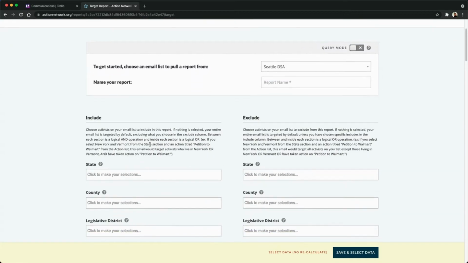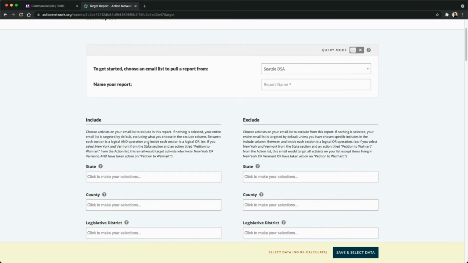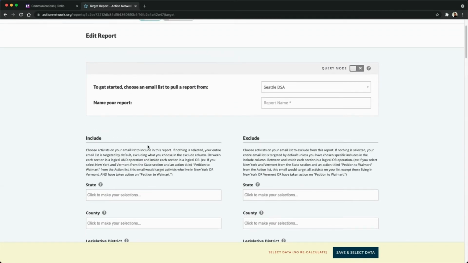So what a report is. Reports build on the email targeting that we did in a previous Skillshare. So reports, you can build these and know exactly what they mean and what's contained in them, and then use them for future actions. You can use them for future emails, letter writing campaigns, events, creating specific groups, like let's say all the members who live in Burien and Tukwila.